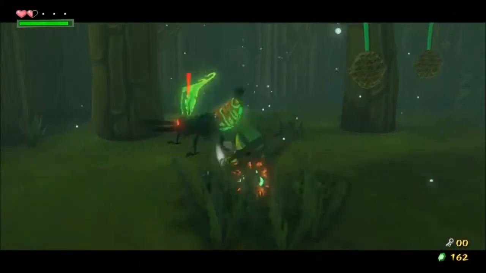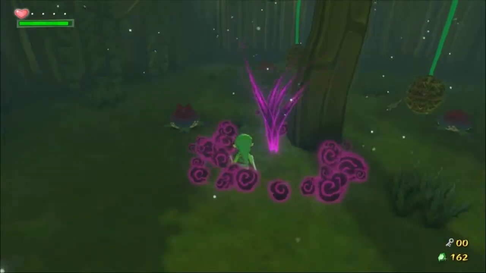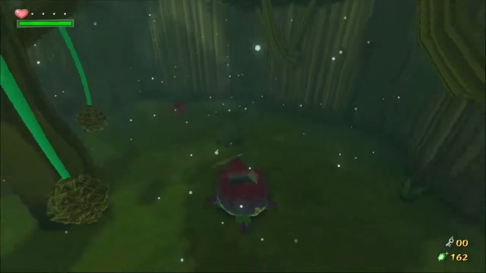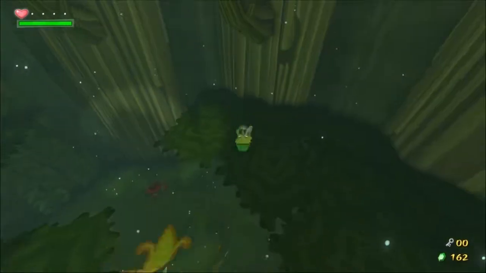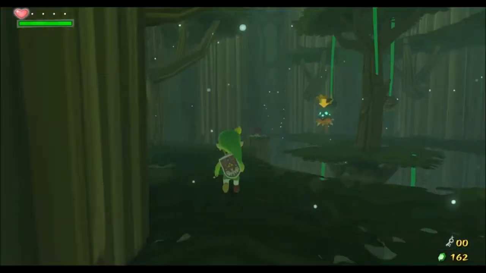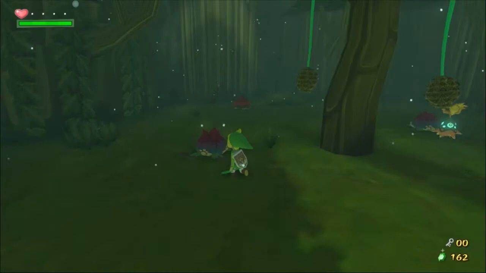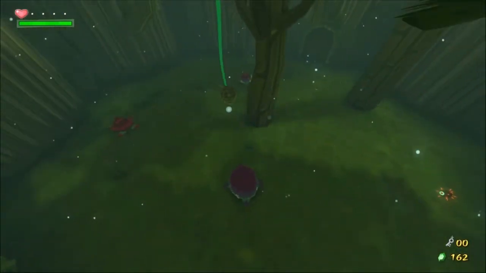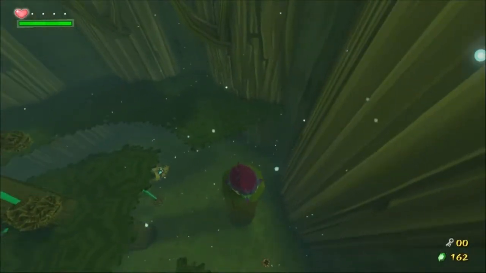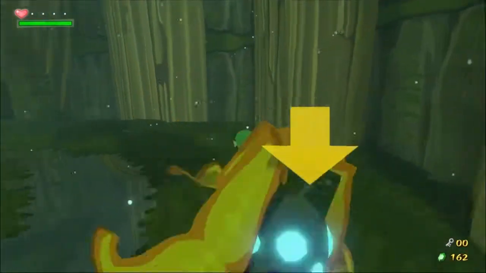I hate those things. Ouch. I am not losing my fairy this early. This is why I went with hero mode. That was close. Because I wanted a challenge and I screwed up on basic platforming. How could I ever make myself look like a badass now? Alright. Pee-hat! No! Leave me alone!